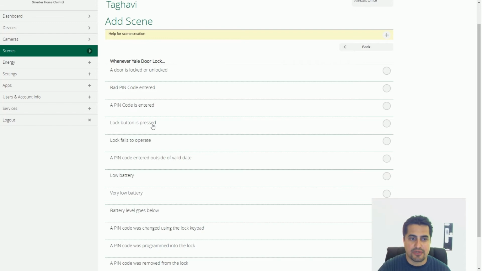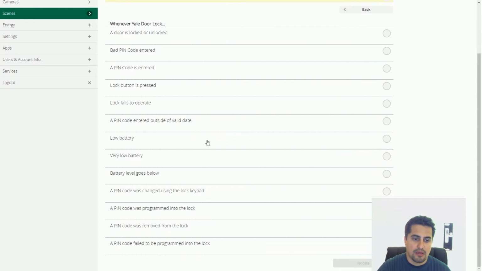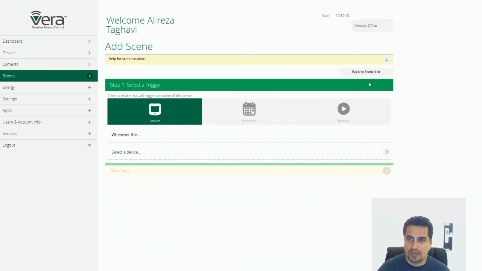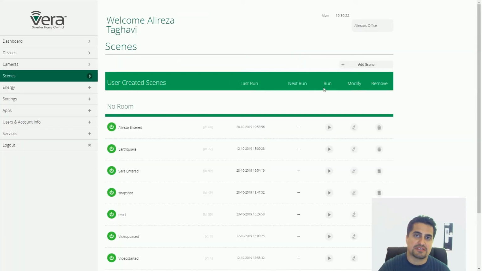Lock button is pressed, low battery, very low battery level goes below. A PIN code was changed using the lock keypad. PIN code was programmed into the lock, and several other options. You can have scenes based on them. You can receive notifications based on them.